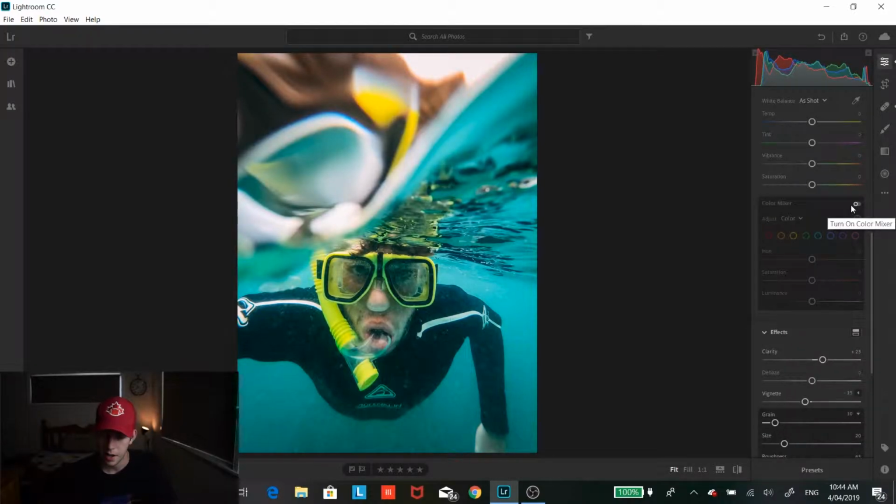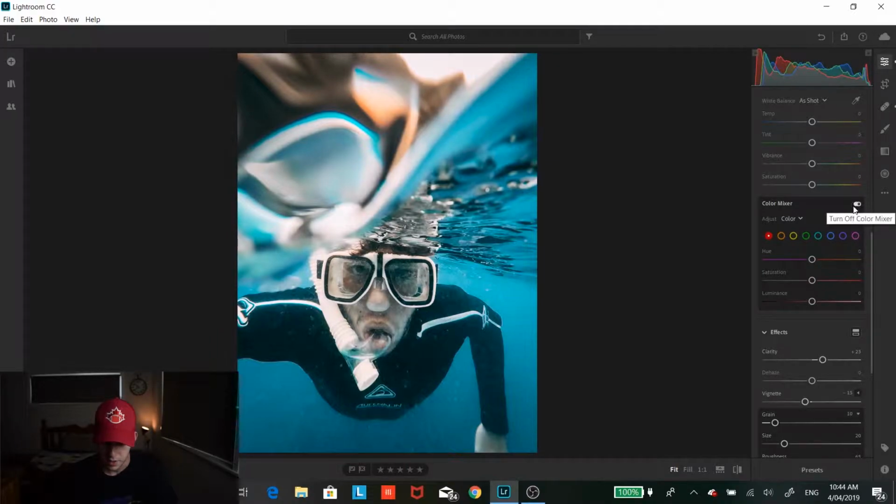Okay, now the next thing that I did was in the color mixer, so let's turn that on to see what I did, and as you can see, it makes a massive difference. The image just looks so much better now. In the reds, I didn't really do much because there's not much reds in this image. Next thing is the orange. As you can see, that's up there at the top, so it just plays on that orange and teal kind of color look that everyone's going for these days. Make it really easy for the eye.